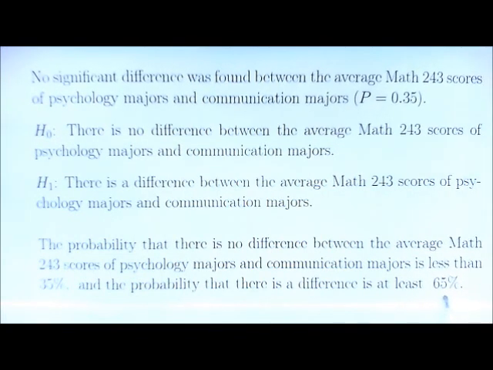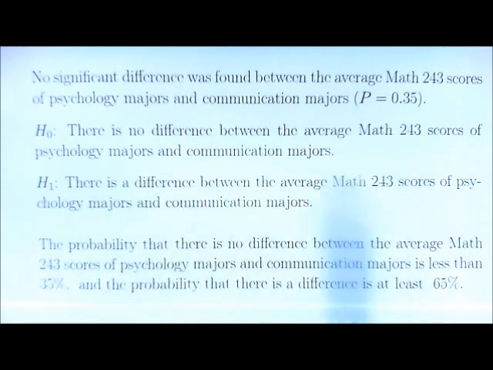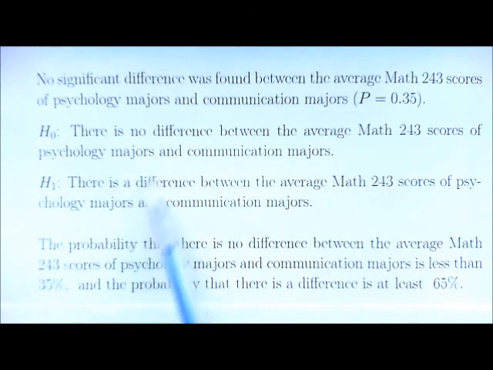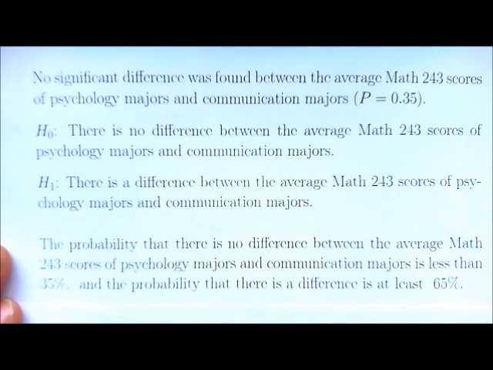So when we don't have a probability that's very high, and we'll talk later about what people consider to be a high enough probability, then in this case we're not going to reject our null hypothesis. There's not enough evidence. This is not a high enough probability for us to think that there actually is in fact a difference. So we're just going to presume innocence, or conclude innocence, like we would in a court of law.